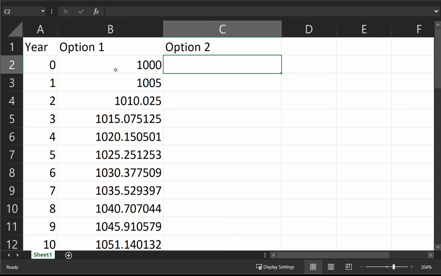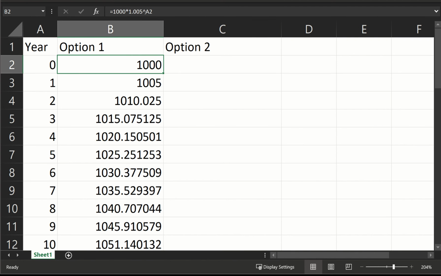So there's a problem with this formula. This is supposed to be raised to the, and I'm going to open parentheses 4, and then times the A2, and then I'm going to close parens. Okay, that does not change year 0 at all, right? Because to the 0, 4 times 0 is still 0, but it's going to change all the other years.